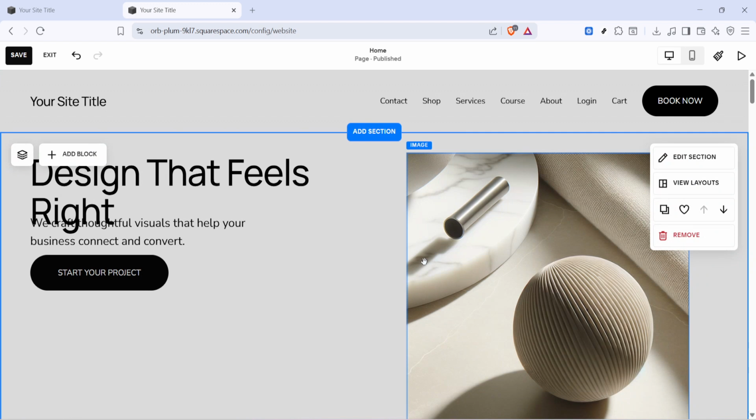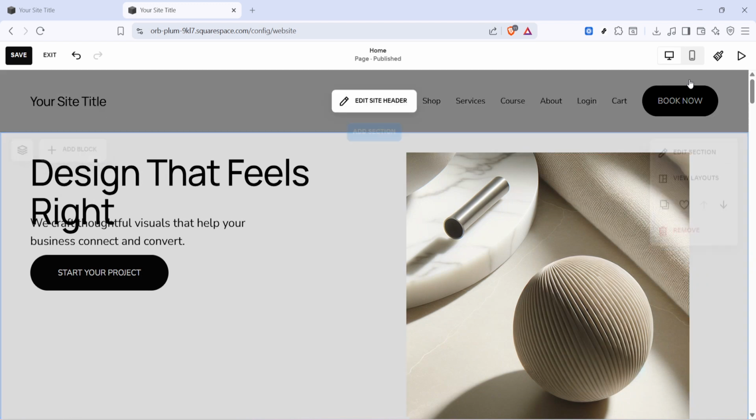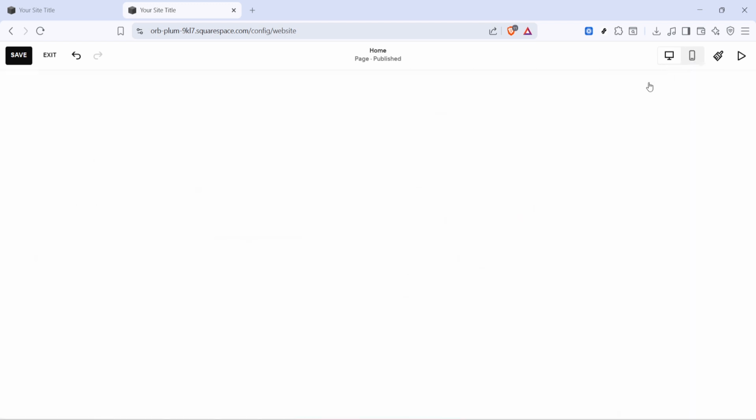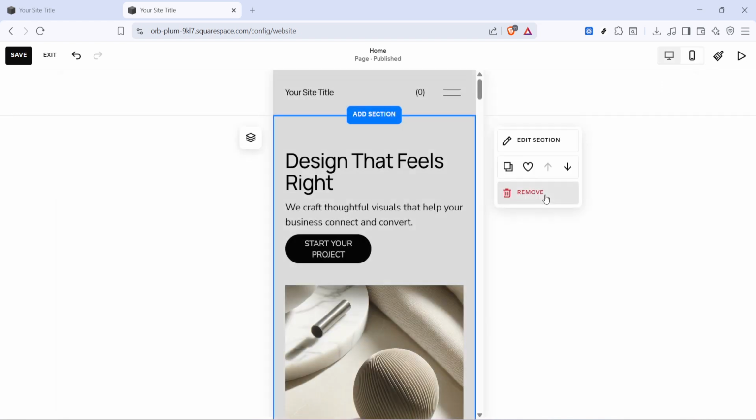Start by opening your page in the editor and switching to the mobile view at the top of the screen. You'll see the canvas change to a phone-sized frame. This puts you in a mode designed for small screens so you can focus on legibility, spacing, and stacking. It's normal for things to look a bit different here. That's the point. The layout tools are tuned for touch-friendly vertical viewing, and you'll be able to adjust elements so they flow naturally on a phone.